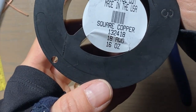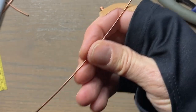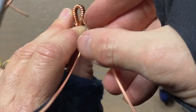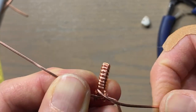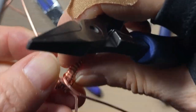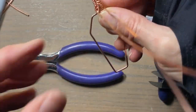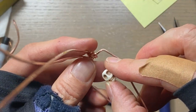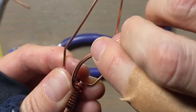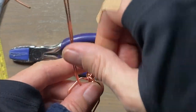All right, I grabbed some 18-gauge square wire — I grabbed about 20 inches. I'm not sure if I'll need it all, but I sure want enough for my swirls. Since I have this little gap back here, I'm going to swing it around and do a little crossover. I'll try to get it tight without twisting it too much and have them come forward again. I want my little skull head to be right in there, but I need something to anchor it to. So let's see what we can do — I'm coming down and making a swirl.